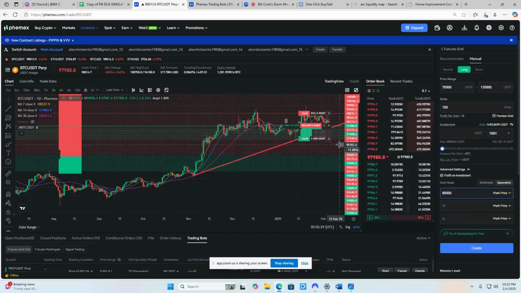Like let's say 60, it's going to adjust at 60. Well, it can't go 60 because we're at 70. So let's say 75,000. It adjusted that. So it's going to start right there. And all your buys are only going to be going from your 75 down, and then the rest are all sell grids.